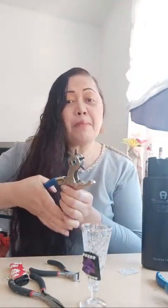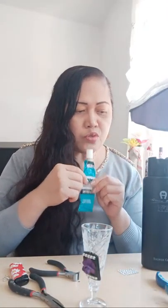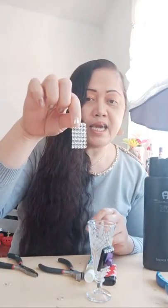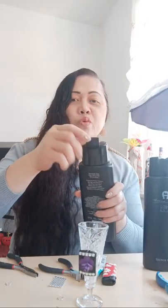We have here a presser and a puncher. This puncher is used for making holes in the bottle caps. We need adhesive glue. I have here an artificial flower to decorate — this is a paper rose. I have a lighter, and we need a hook for the earrings. We also need two pieces of jump rings and some crystallize to decorate. This is our finished project — a fashion earring made from the bottle caps of the shower gel.